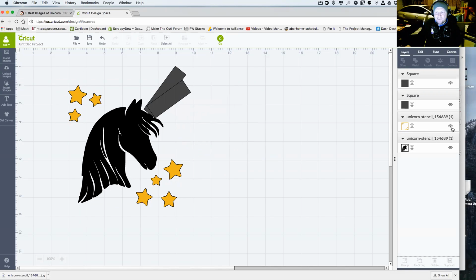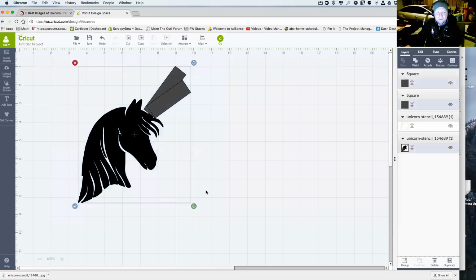So I'm going to hide these stars so I don't accidentally select them, and I'm going to select everything, and I'm going to try to slice. Oh, man, you know what? I can't slice. So Miss Elizabeth, what do I got to do? You ever have this issue, Paulette, or you're trying to slice something and it just won't slice? Oh, definitely. I know. Gosh.